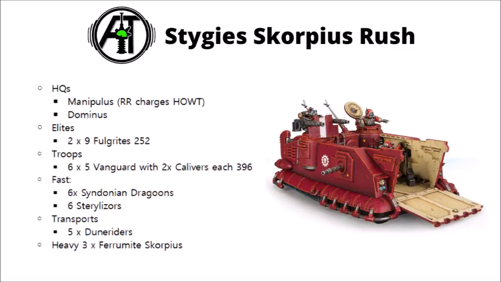And we've got a Manipulus who's being our Warlord, and he's going to have the reroll charges Holy Order Warlord trait to help make those Fulgurites make the charge. Hopefully a unit of 6 Sterilizers will drop in next to this guy as well. He'll hopefully give them +1 to their movement with his movement buff and reroll charges, so they should have an 8-inch rerollable charge out of Deep Strike, and then hopefully pin an infantry unit in close combat with that Sterilizer stratagem.